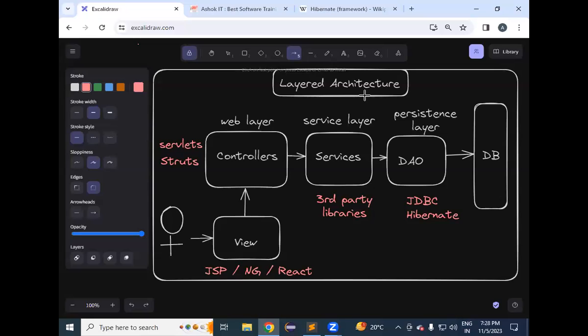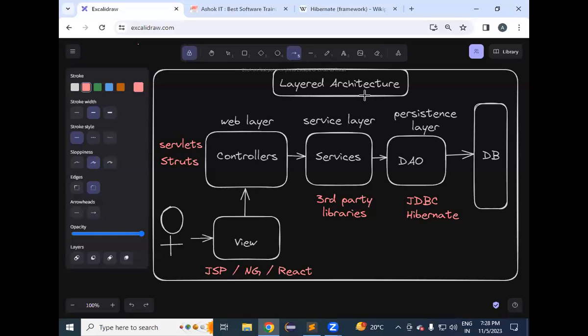But people started thinking, hey, if I want to develop a project, why should I go for 3 different frameworks? Why should I go to 3 different places for my weekend? If I go to the mall, everything will be available at one place. My time will be saved. My money also will be saved. So everything is available at one place. Similarly, the same problem occurred in the industry also.